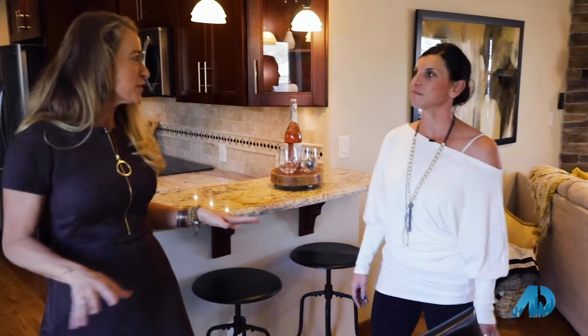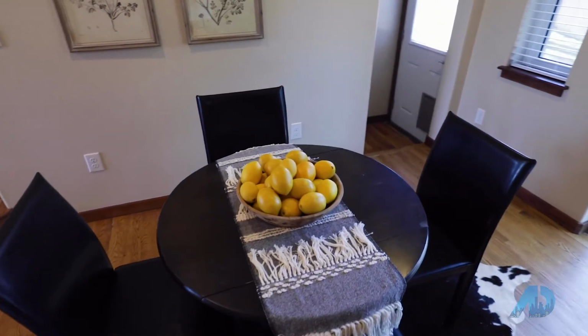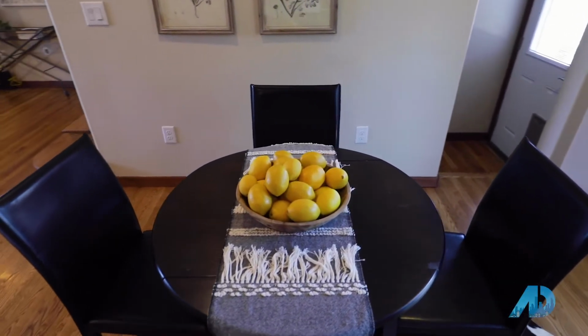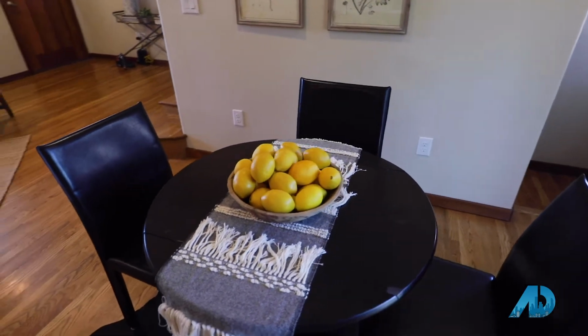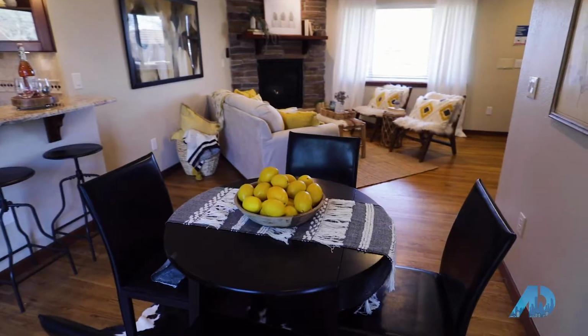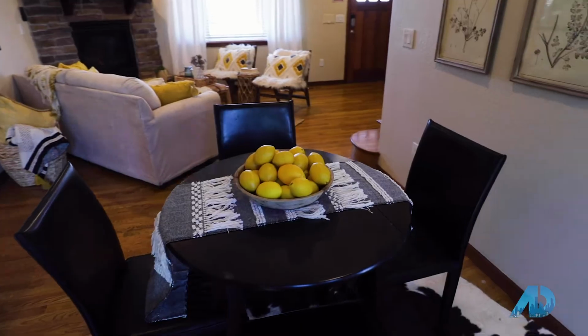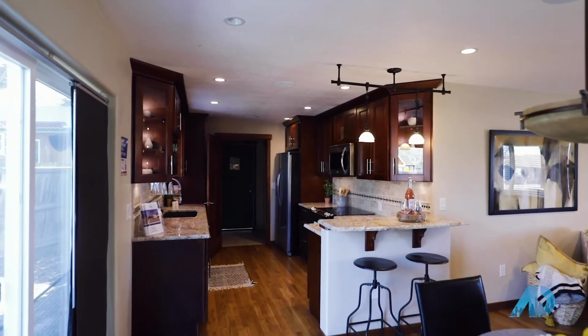So Kate, I'd love to hear about this space here. The dining room, important area of the house when you have these smaller houses. I'm guessing you have some tricks to the trade. Yes, I only chose this table to make this room feel bigger, but you could absolutely use a bigger table, a round table, a little larger, or the previous owners had a rectangular table. You could even do a square table in here. I specifically just chose this table to keep this space open here and make the room feel bigger.